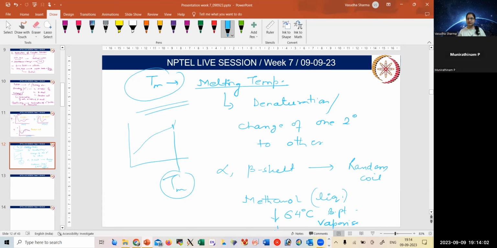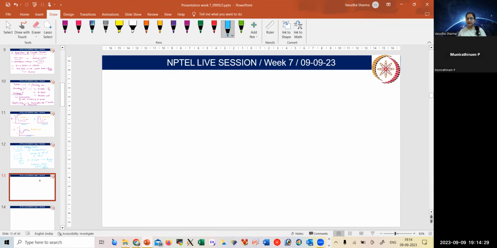Similarly, in case of the proteins, there occur three different types of secondary structures. So depending upon the temperature that we are giving, it will change its form, but the temperature has to be high or low. Depending on that, we assume that the protein is having this stable structure because it is having high melting temperature to change from one form to the other form. Hope this is clear. So now we will start our today's session, which is talking about the applications.